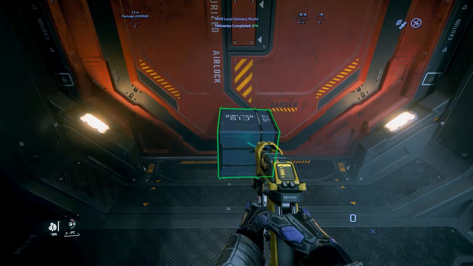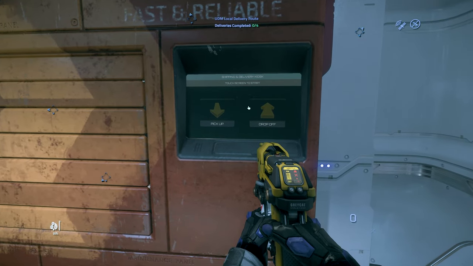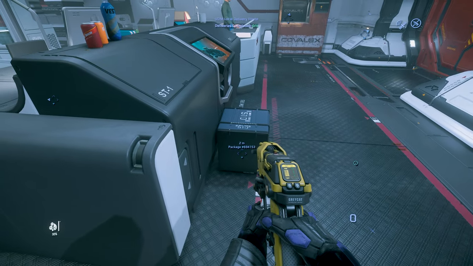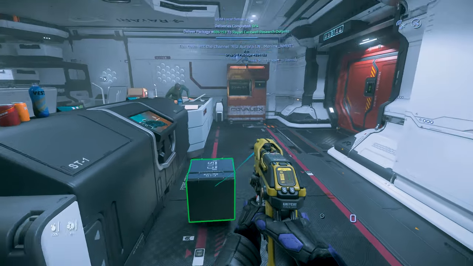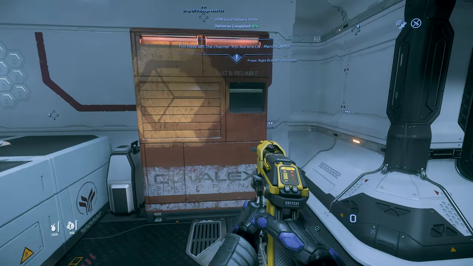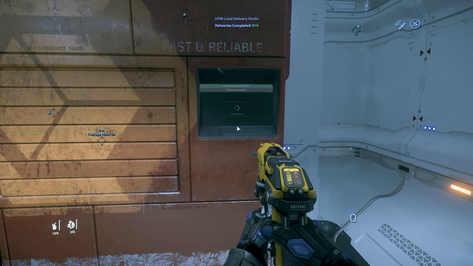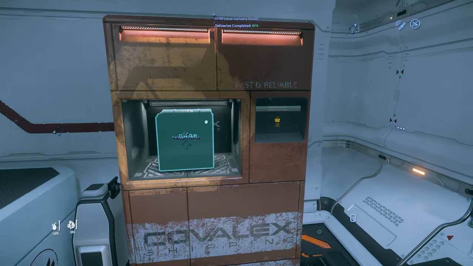Faster now. So there we are. So we've got to put this box here. So press F onto that, and I'm going to have to do it this way, I think. Hopefully, it lets me do it this way. No, it's not going to let me.